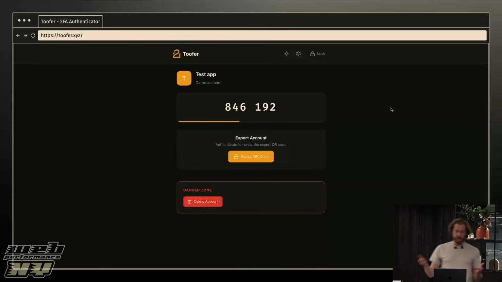Before I was using this, I was using an authenticator app called OneAuth, which died on me just before Christmas. I managed to export my secrets just in time, otherwise I would be completely screwed. I wouldn't be able to log into anything. But because of Tufa, I'm no longer reliant on someone else's servers, and I feel so relieved about that. And I want to emphasize again, I didn't write any of this, not the encryption, not the one-time password generation, not the biometric login, not the UI, not the test suite. None of it. All I did was write issues on GitHub and ask it to open pull requests while I spent way too much time designing a logo.